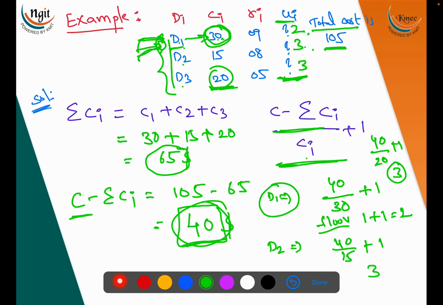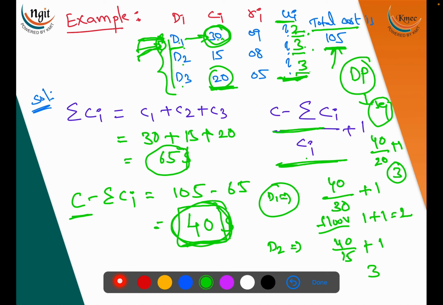Now this is not the solution. We have to take a sequence of decisions, because this is an optimization problem where I am applying dynamic programming. Dynamic programming is an optimization approach where we apply a sequence of decisions. Based upon these decisions, we will know which copies are going to be included in the reliability. I can take 2, 3, 3 at maximum, but if you take the cost of it, it will go beyond 105, but you have only $40.